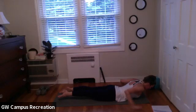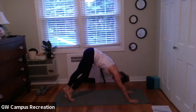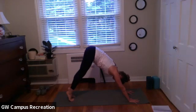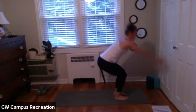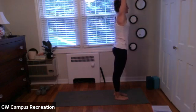And return, hands plant, lift into your down dog. Pelvis is nice and high here. Take a big inhale. Exhale, bend the knees and we'll walk the feet forward. Rise to Tadasana at the top. Inhale. Taking some sun salves.